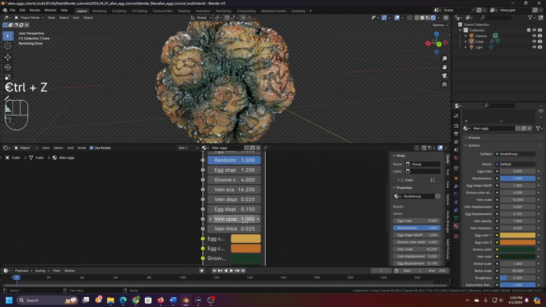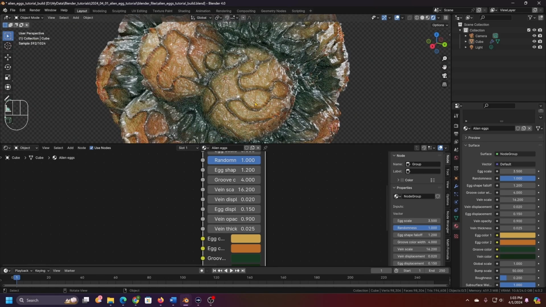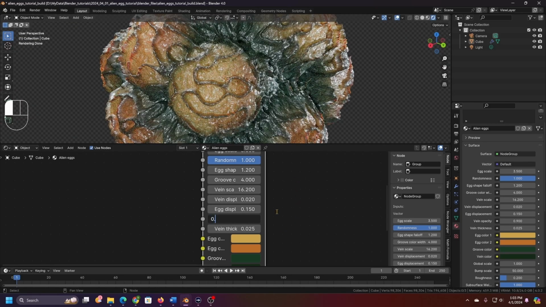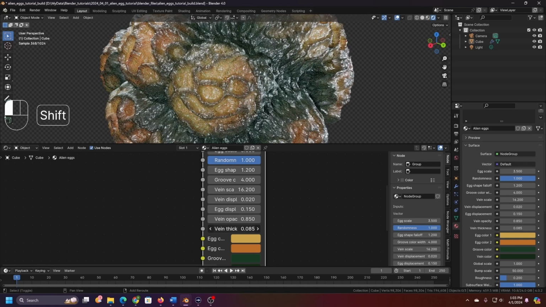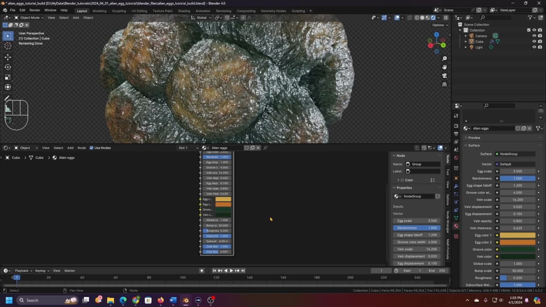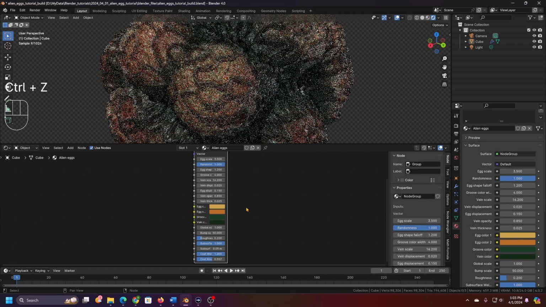If we wanted to make the opacity of the veins, just in terms of their color, reduced, we could lower that, and that gives it kind of an organic look, like it has this see-through look to it. We can change the thickness of the veins pretty easily. And then I'm going to reset that.